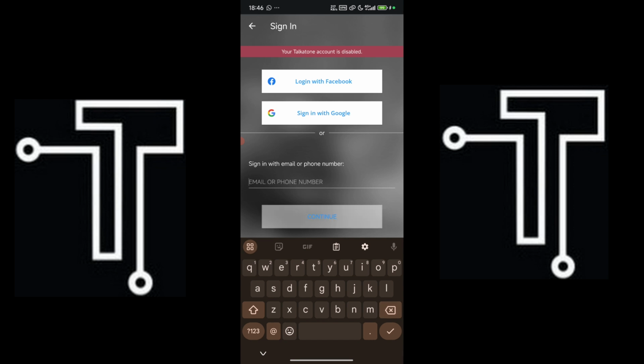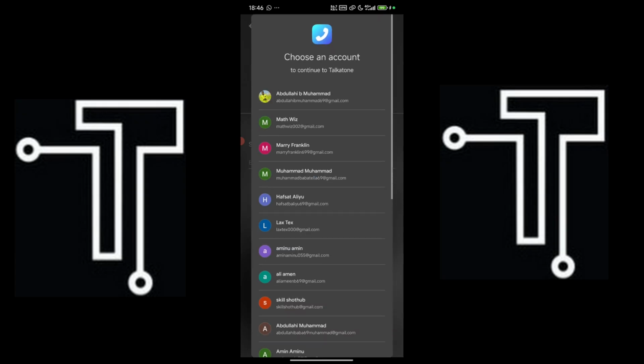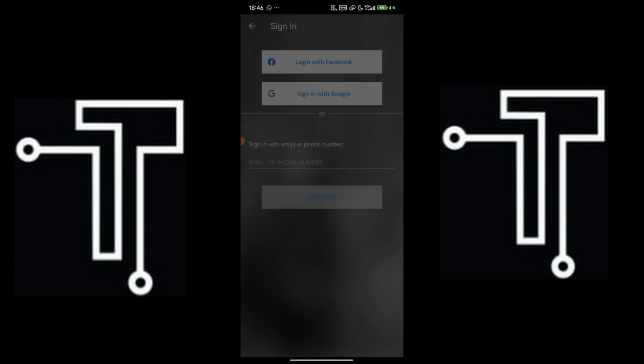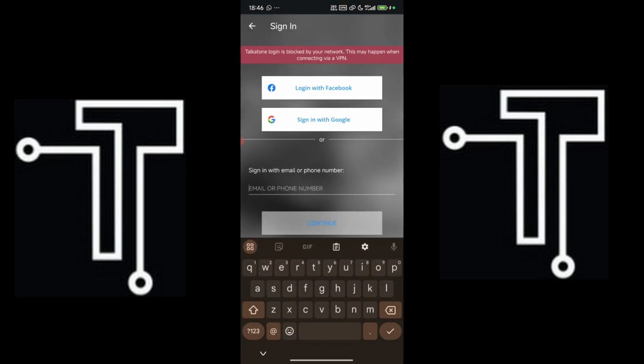All right, so let's try signing in with Google now. They really detect it.